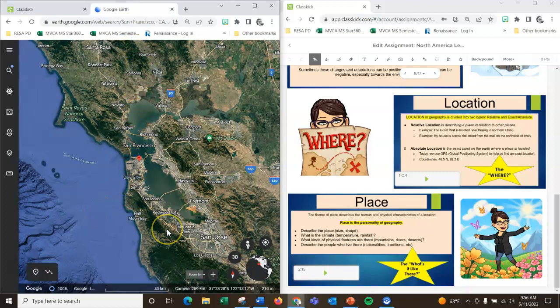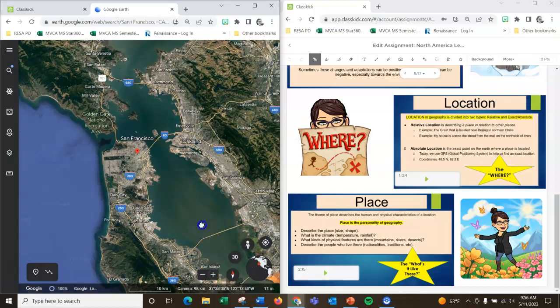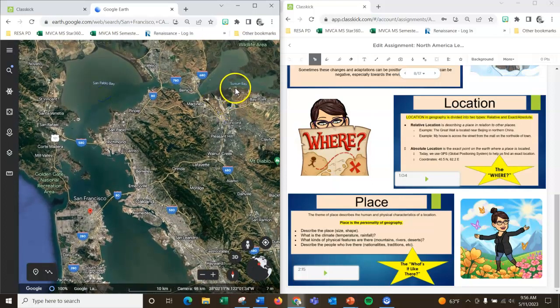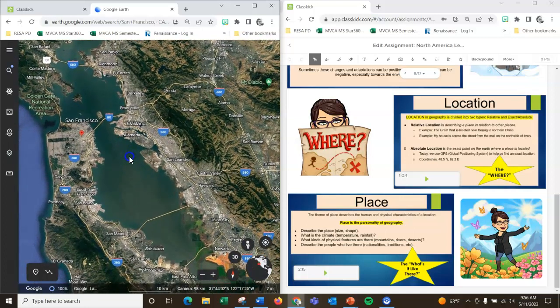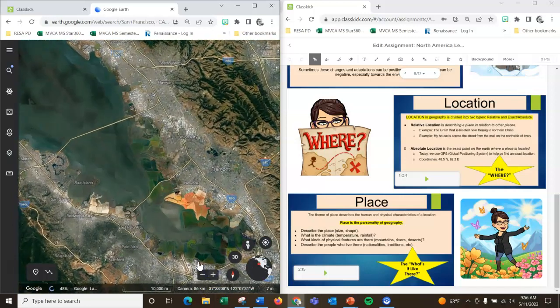And so we have here, of course, it's by the ocean, we know that, but we also have a huge bay here. That's what this is. This is San Francisco Bay. And so if one of the physical features, oh, here's San Pablo Bay, if you want to call it. So that's one. Here's another bay. So you can put San Pablo Bay, San Francisco Bay. Okay. You can put those features in.